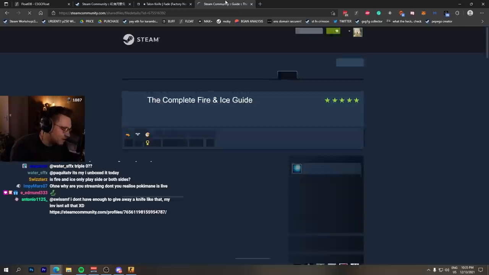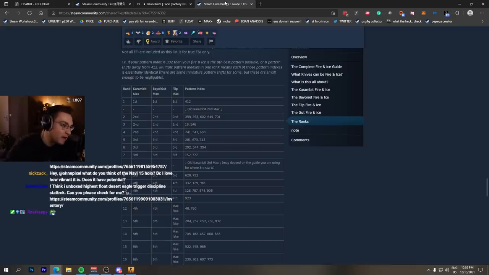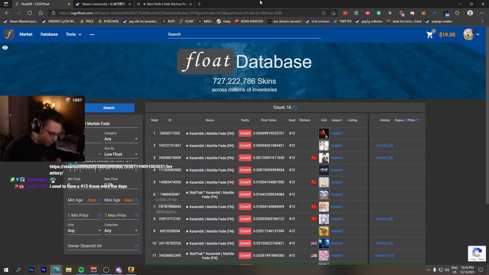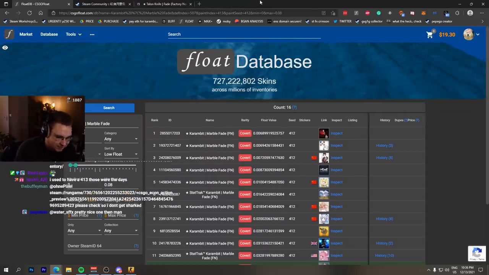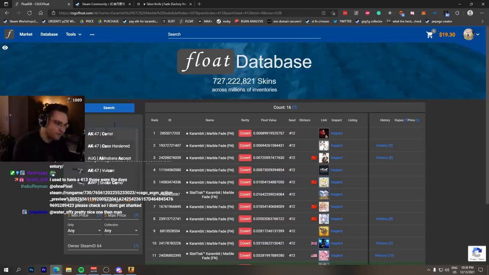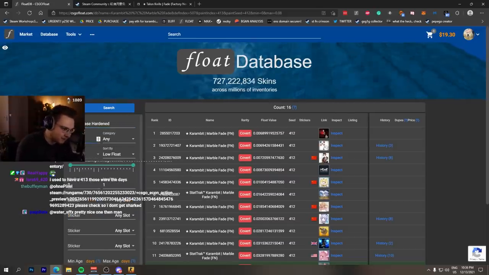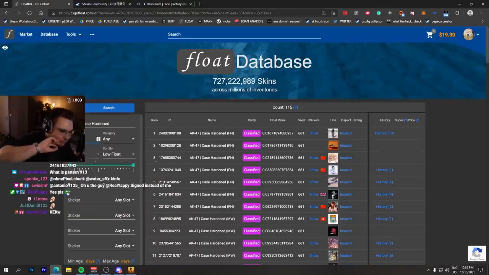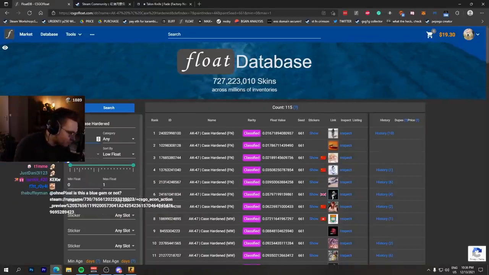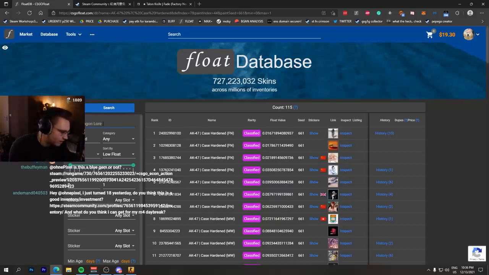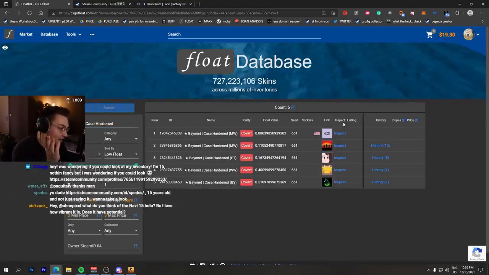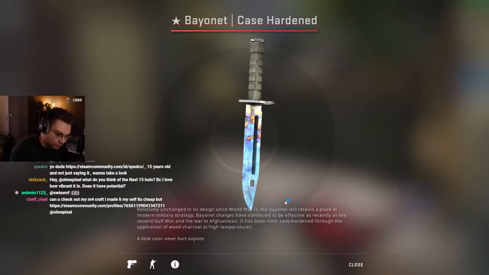On fade knives, 412 is highest percent fade. On marble fades, 412 is the first max fire and ice. And that's also the same case, like these pattern indexes, they are always intertwined. 661 AK case hardened, right? That's a blue gem on the AK. Everyone knows the AK case hardened scar pattern. Blue gem. There's 1,000 other patterns, and most of them won't have any blue gems on them, like any good blue, but it's always somewhat intertwined. Now we can check, for example, bayonet case hardened 661, and it's also, who would have guessed, a blue gem, right?